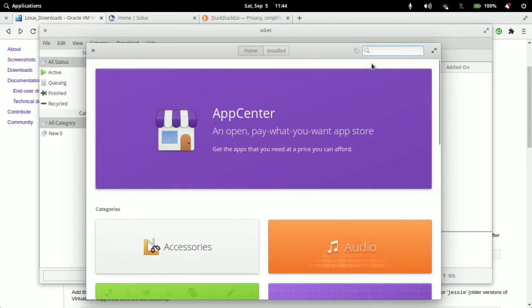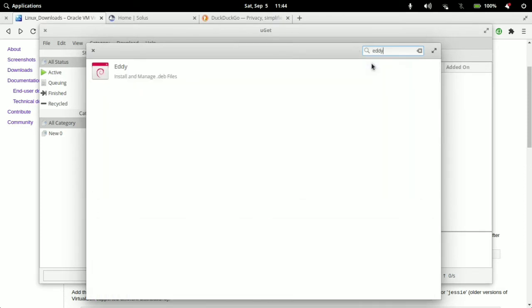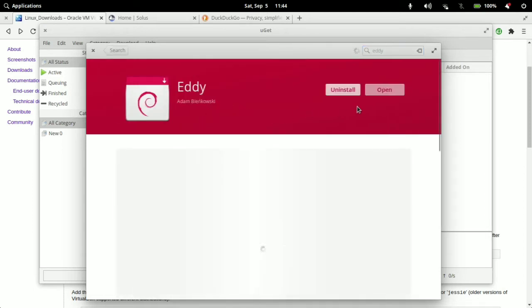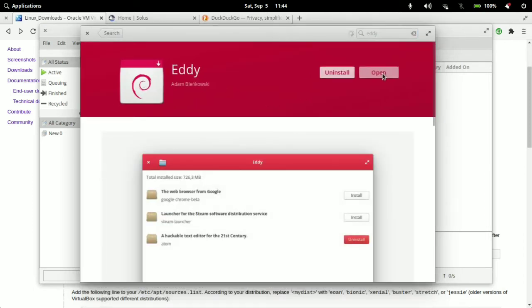So if you are on Elementary OS, you can always go to the store and download this app called Eddy. What this does is manage your Debian packages, so you don't have to go into the terminal and so on. Very simple, just a few clicks, and there you have your Debian package installed on your system.